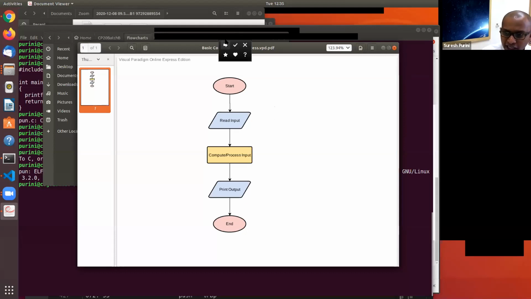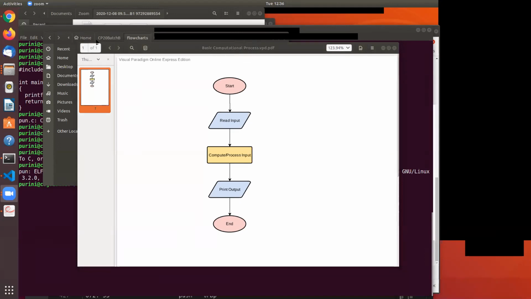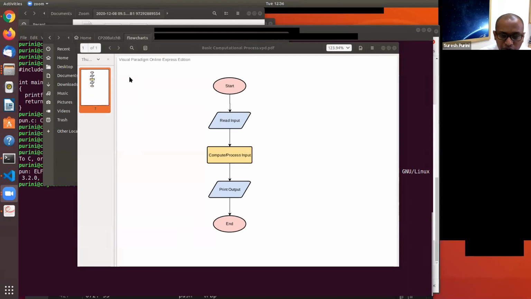If you take any program, this is what is called a flowchart representation for a program. Any program pretty much you can represent this way.